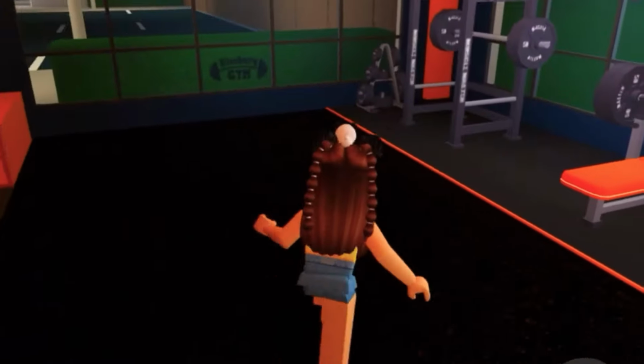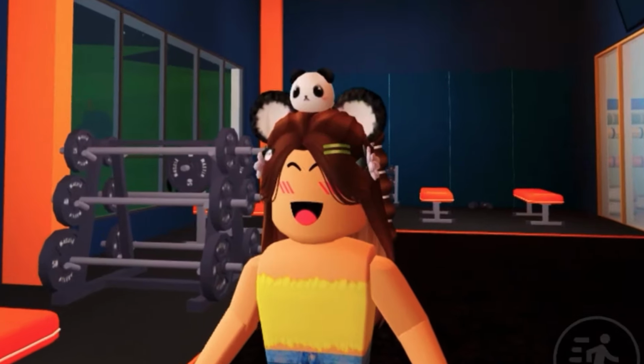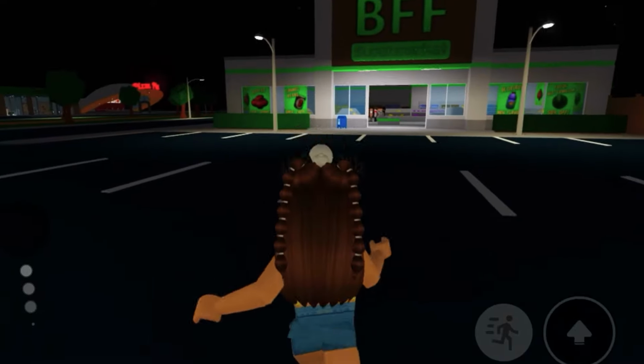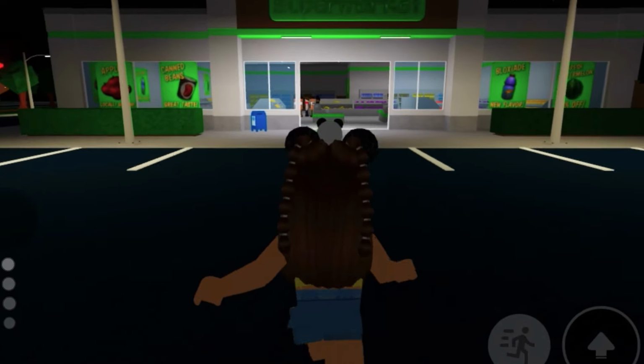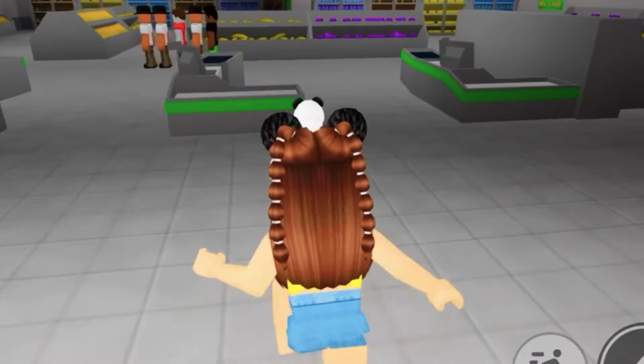Now let's go on some weights. One, a two, a three. Well, that was super easy. Now I'm super buff. Okay, the gym is kind of boring, but good thing we're across the street from BFF supermarket. Let's go grocery shopping.